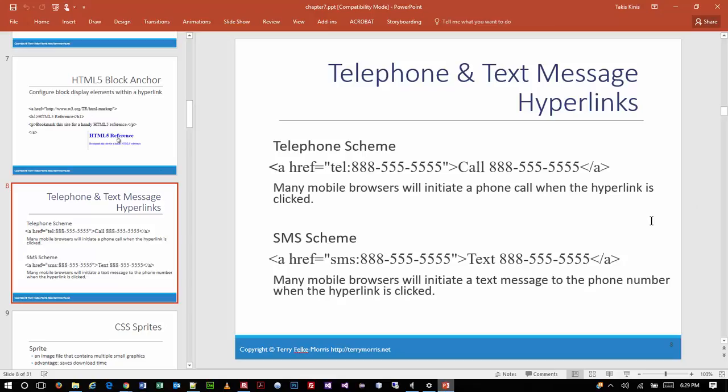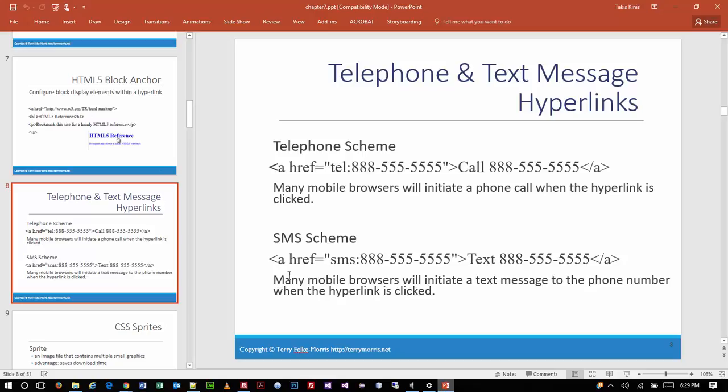Now we're kind of in this modern era where we've learned that you could do mailto links, remember, so you can send emails right away. But there's also these other ones that really kind of are driven by the mobile world. Uses the same technique. So if you develop something that goes on a mobile phone, you can make that link a telephone number that if people touch it, it brings up the phone.